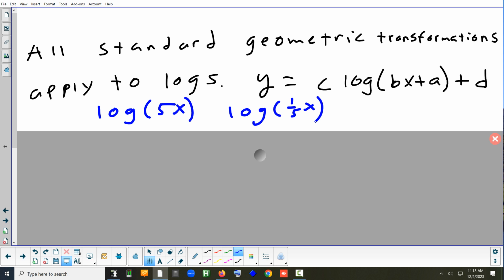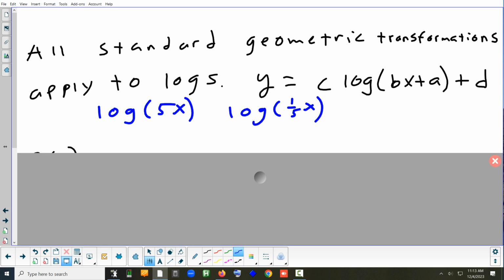And when we study trig functions, like sine, cosine, tangent, it's going to be exactly the same thing. We're going to have the A, B, C, D again. No difference. But this is the last function that we studied in the algebra part of the class, so we're not going to see transformations again until we do trig functions. But we will do transformations in trig.